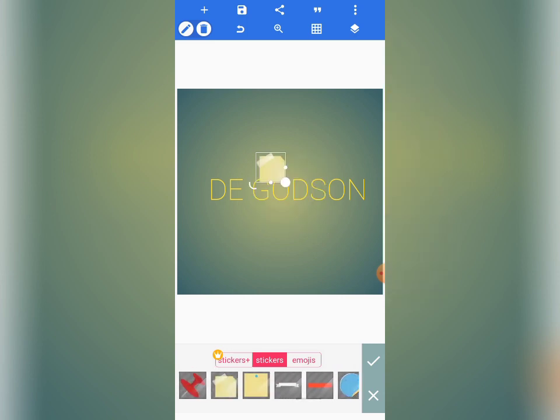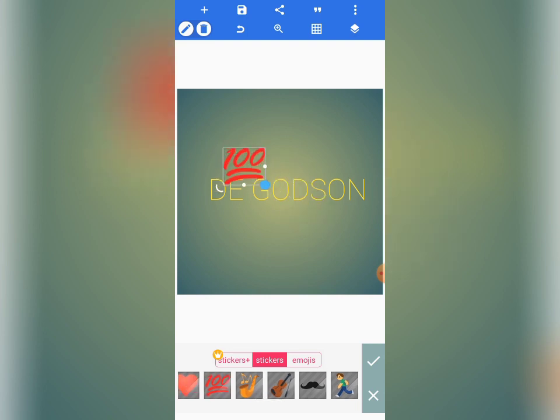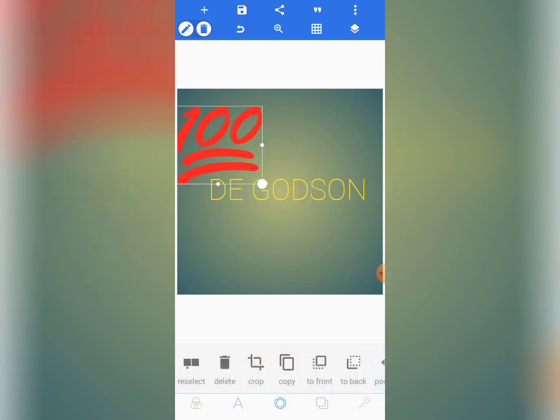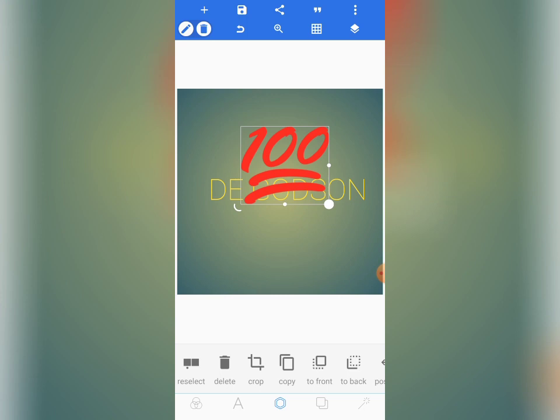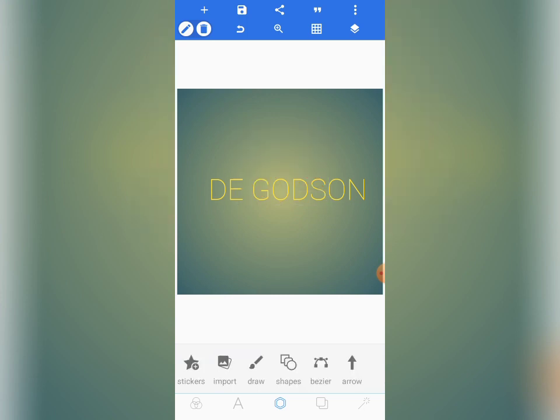We have many stickers here. Pixelab has automatically provided them for you. That's what makes Pixelab an awesome and amazing design app, right? So tap on the check mark if you want this, and then you use it in your design, right? But then I don't normally use them, so let me delete it. So let me come back to these tools here.